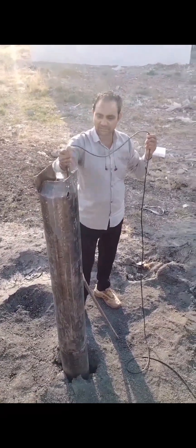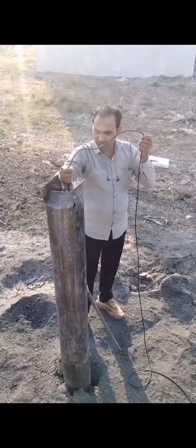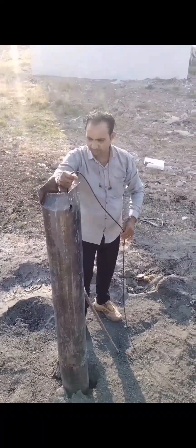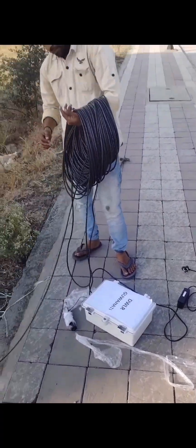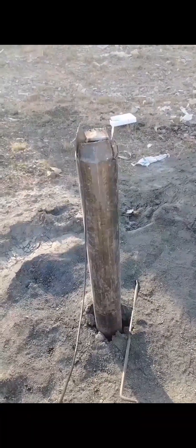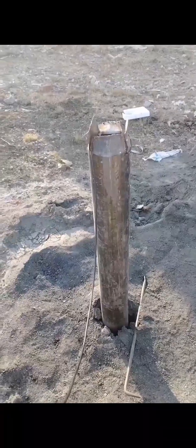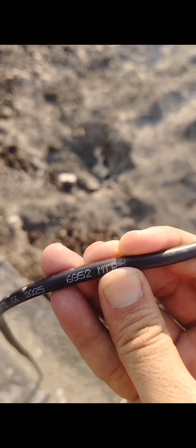Installation of a piezometer device inside a borewell. We are installing the probe inside the borewell using the metered wire. The probe is installed at a depth of 50 meters inside the idle borewell. We can see on the meter marking it is showing 69.52 meters as the reading, which means nearly 49 to 50 meters of wire is installed inside the borewell.